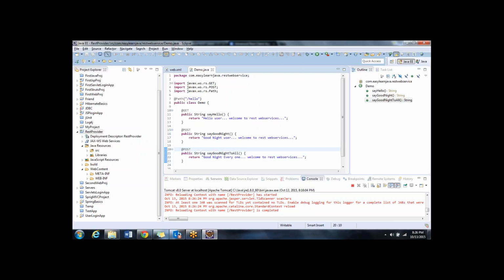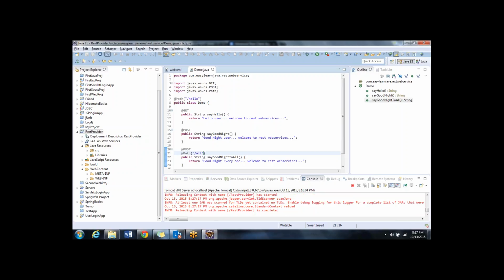So I want to call this method. How can I call this method? To call this method, I will do it one more way. What I do here is I say @Path and say here slash all. I can write all or anything, ABC or whatever.